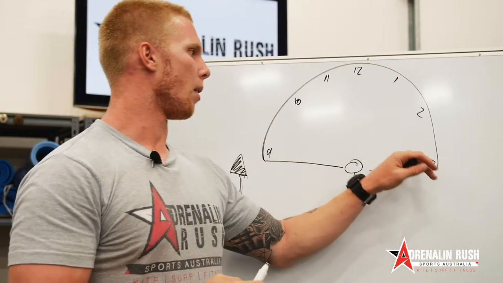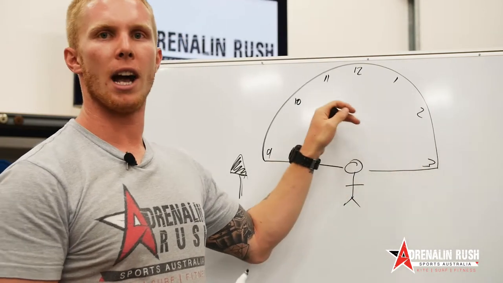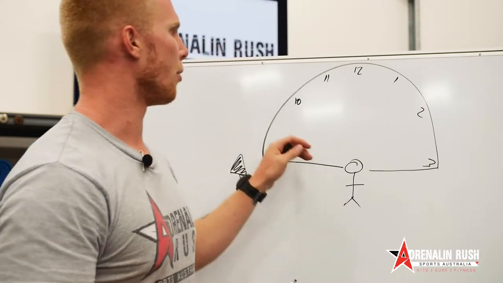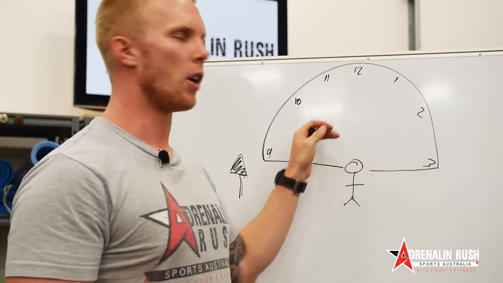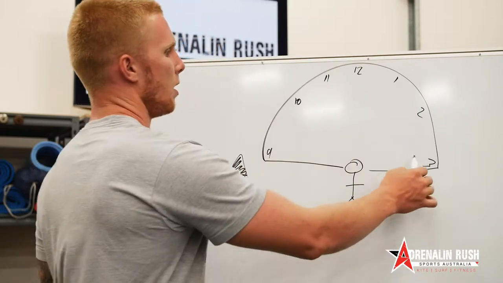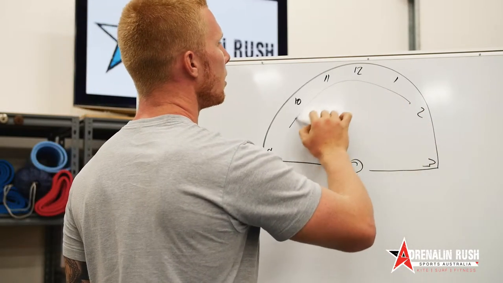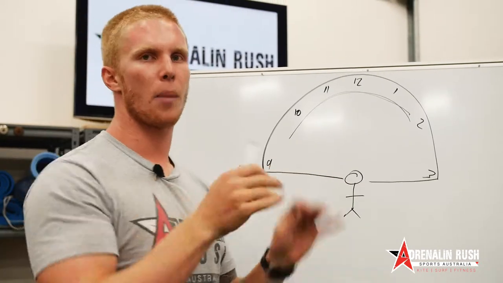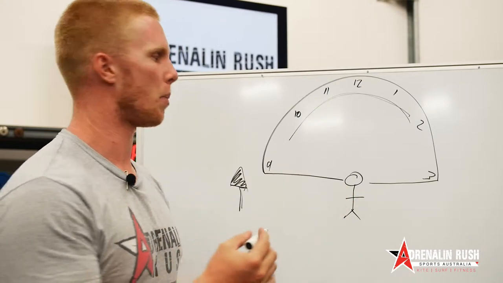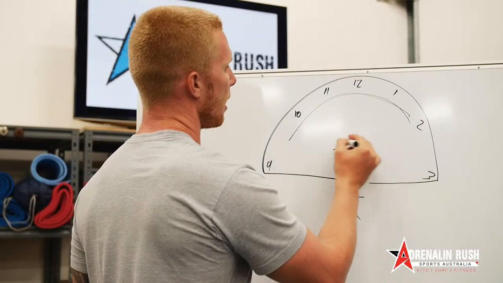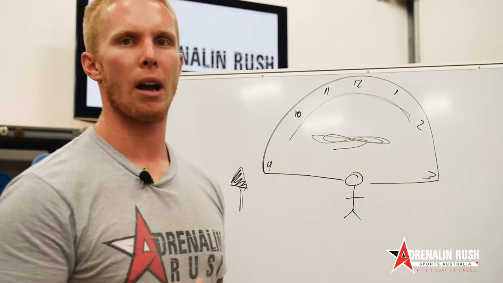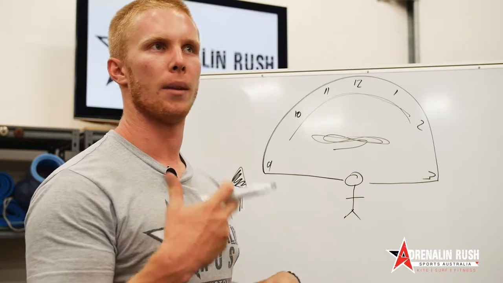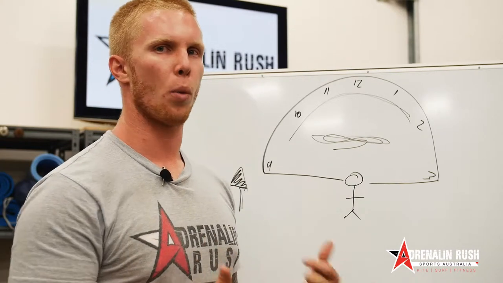Basically with the wind window, the further you fly your kite down deeper into the power zone, closer to the ground, is where you're going to generate most of your power. So if we were flying this kite really high and nice and slow on the edge of the window, there's not going to be a whole lot of power there. But if we start to really crank on that bar and aggressively turn that kite deeper into the power zone or lower down, that's where you're really going to generate your power. Understanding whereabouts in the wind window you've put your kite and how much power you generate is a pretty cool principle to have.